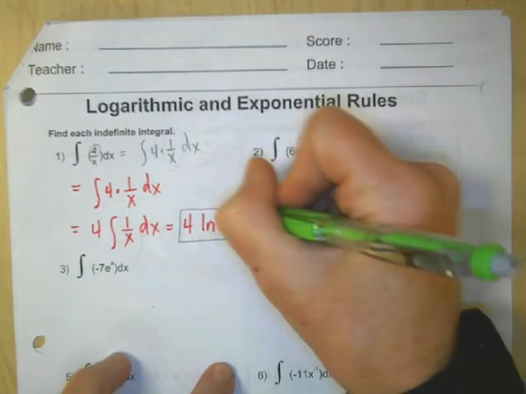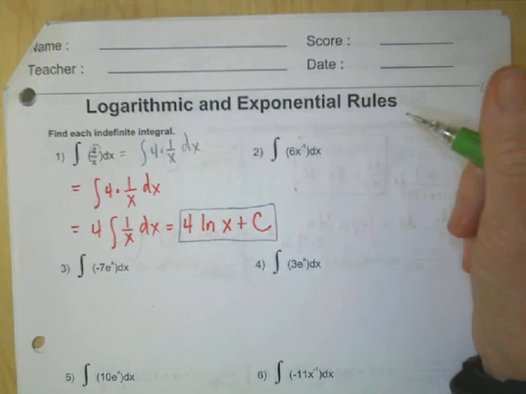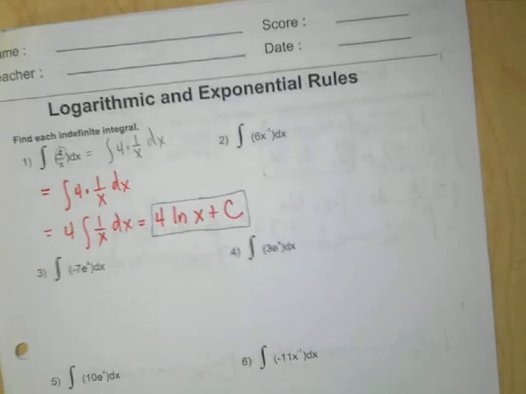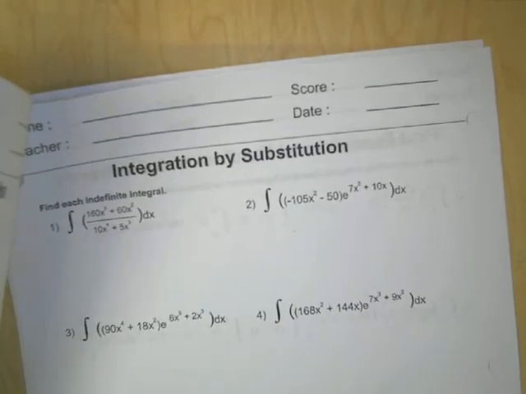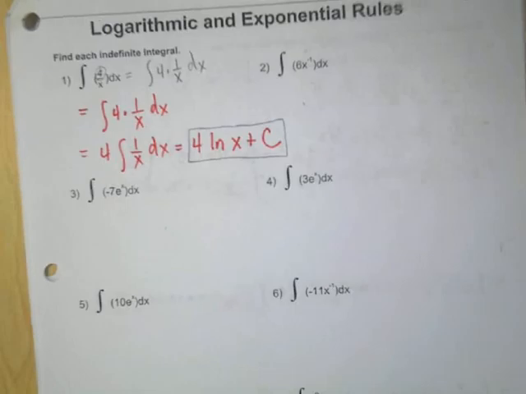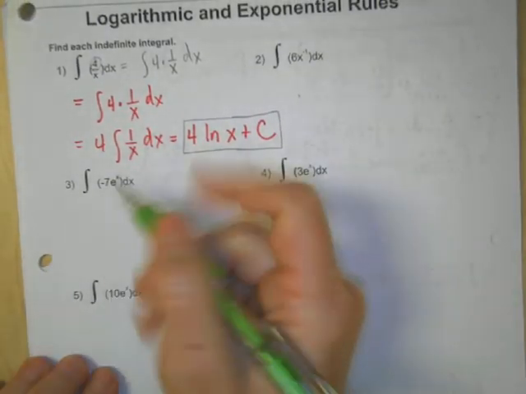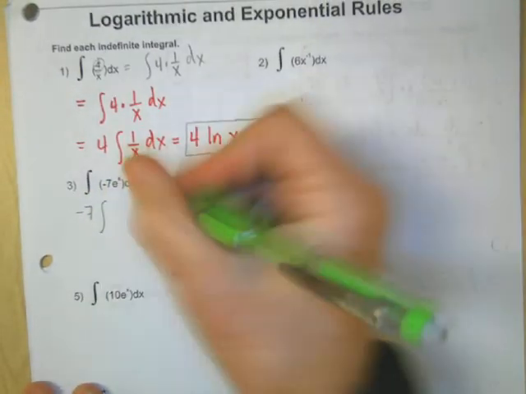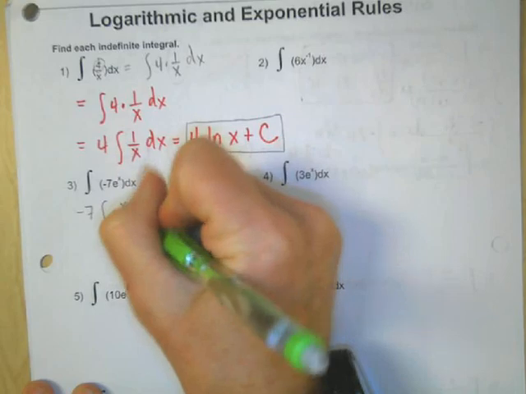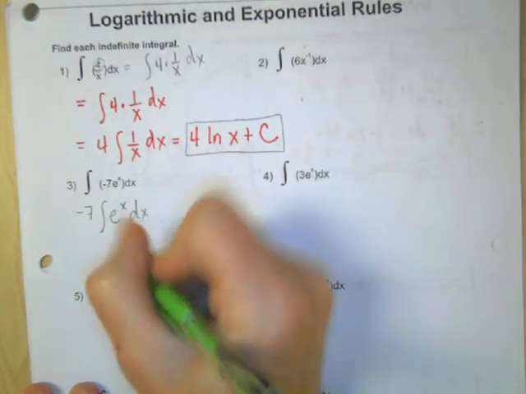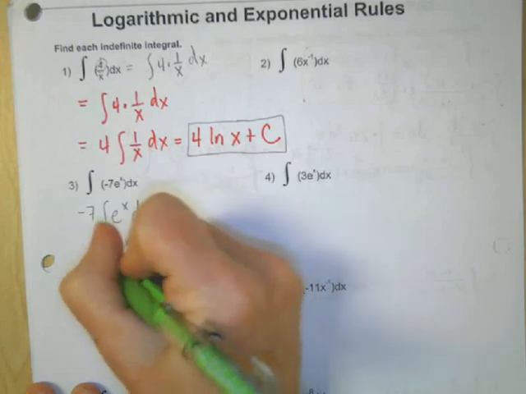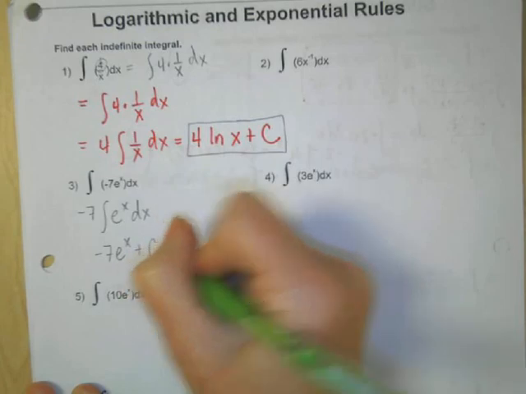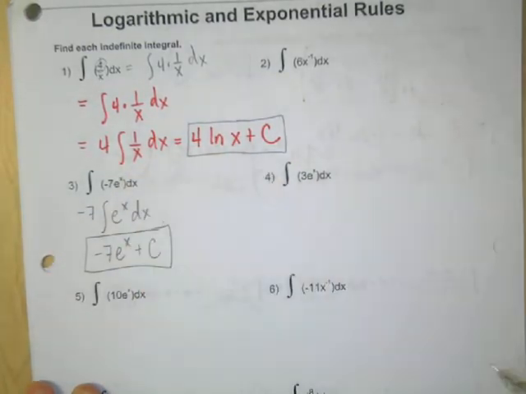So that's that. So let's go ahead and do one with an e to the x. So what the heck, should I do the next one, or is there something more fun on the back? Yeah, no, we'll do one of these. So this one, I have that -7, so again, I like to write it on the outside of the integral symbol, and I write e to the x dx. Well, what is the antiderivative of e to the x? E to the x. Love that one. So easy. And then I keep my -7. And since it's an indefinite integral, I need to write my plus c. And there it is. That's the answer.